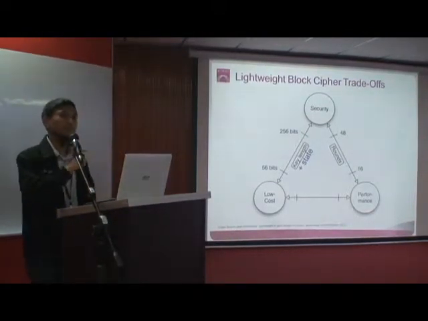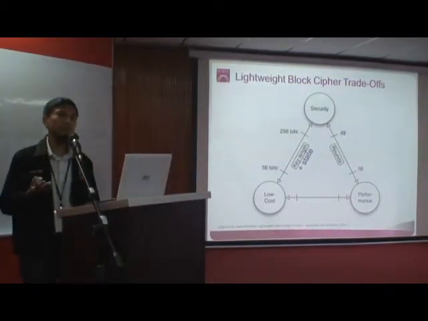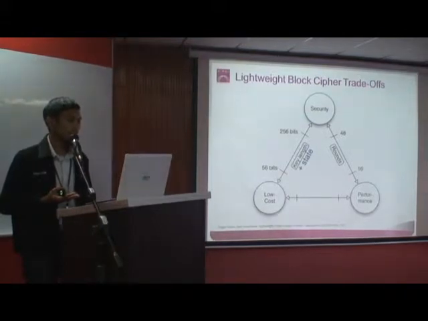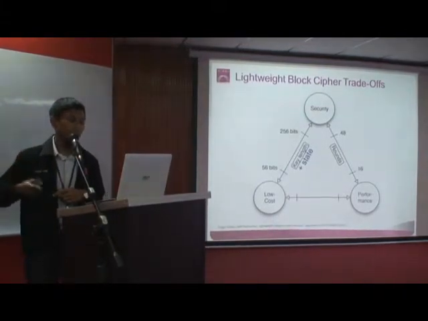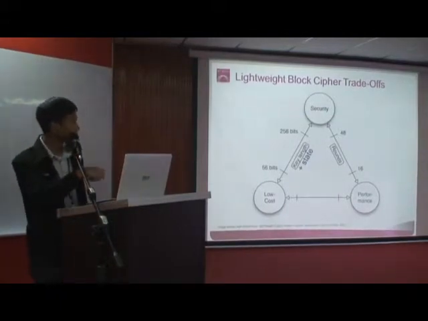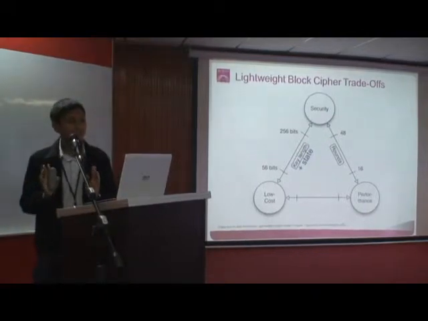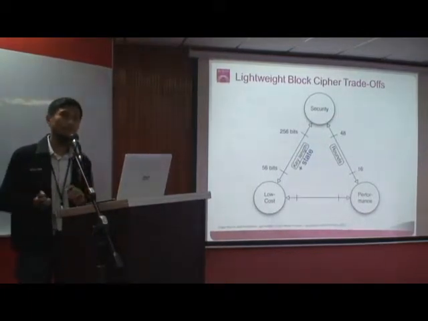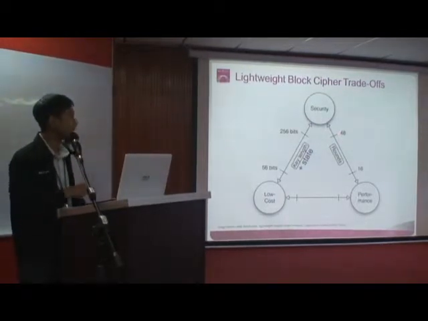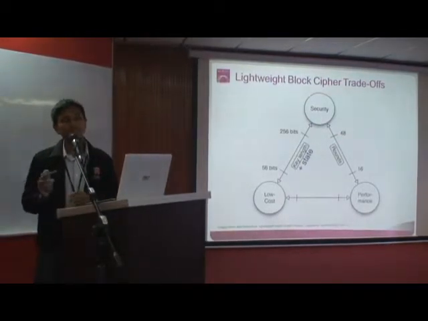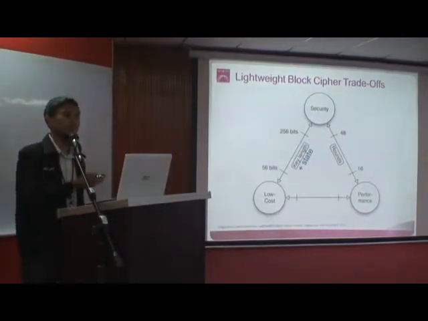In block ciphers, we have a parameter which we call the number of rounds. I will explain this later in the talk. Basically, it is how many times you iterate the function. You can have fewer rounds, for example 16 rounds, and you get very good performance, but less security. Vice versa, if you have more rounds, in general you have higher security, but your cipher is slow.